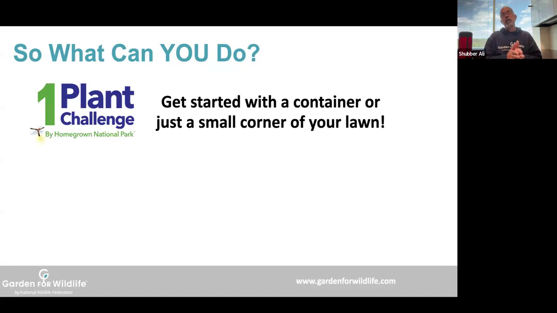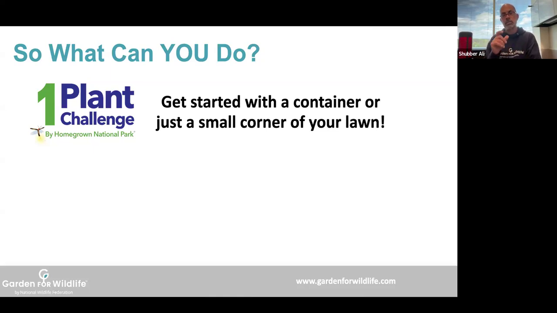So the first thing is Homegrown National Park, which is a not-for-profit that is also a partner of ours, and they started as a result of the book that Professor Tallamy wrote. He actually put the concept out there in the book and then created a not-for-profit around it called Homegrown National Park. The idea being that if we all took a portion of our lawns and turned them into native habitats, we could actually create a national park virtually across the country that's bigger than many of our national parks today combined, right? So it's just the sheer amount of lawn we have in this country is staggering.